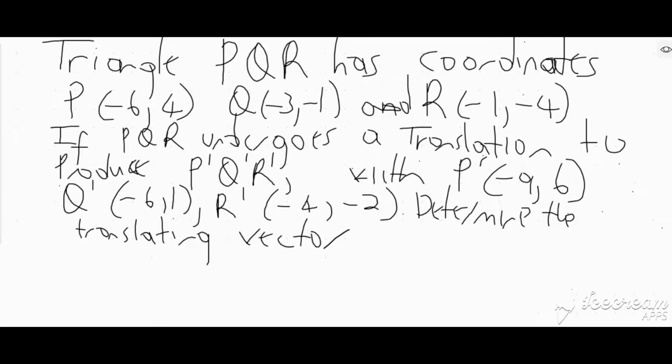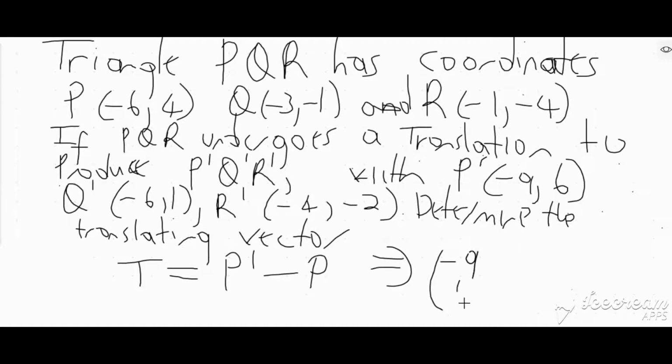Alright, and bear in mind we had worked out a small formula here. So I can say that the translating vector would be equal to, let us say I'm working with P and its image P prime, P prime minus P. So this implies, based on what I have here, P prime has a coordinate of (-9, 6). And of course we're going to put it in vector form, so it would actually be OP prime. So I'm going to have (-9, 6) minus the corresponding coordinate for P, which is (-6, 4).